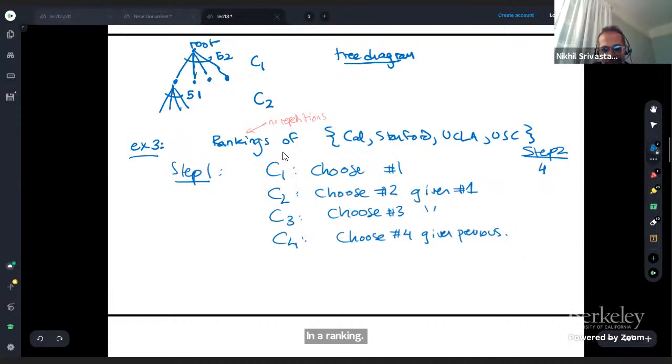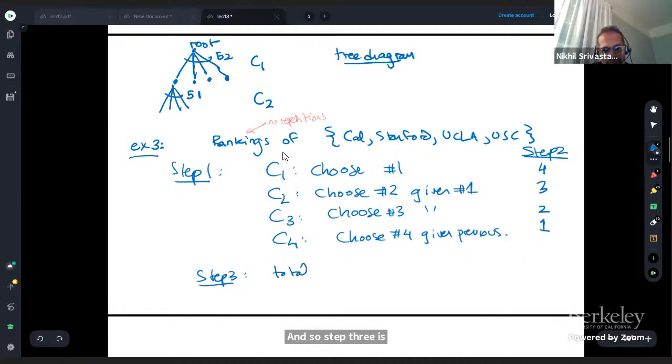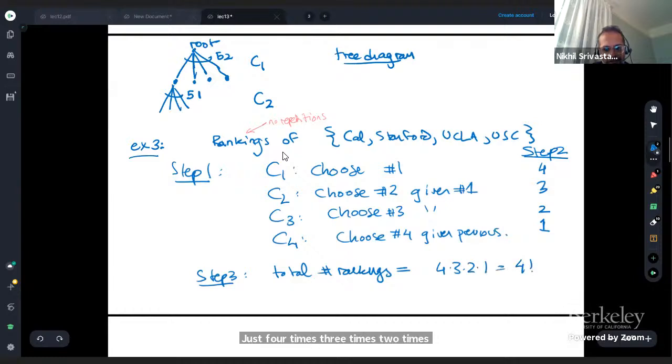So the number of ways to choose the second one is 3, the third one is 2, the last one is 1. And so step 3 is that the total number of rankings is just 4 times 3 times 2 times 1, otherwise known as 4 factorial, which is just 24.